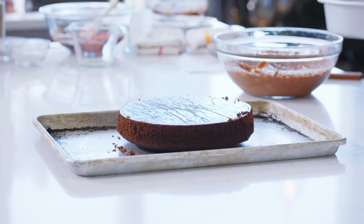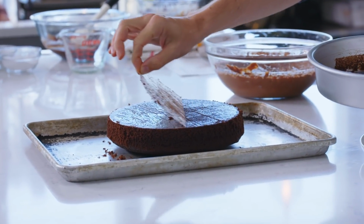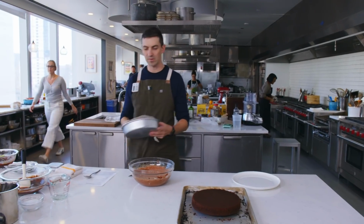Clean release. The parchment round, okay? Boom. How you like them apples?